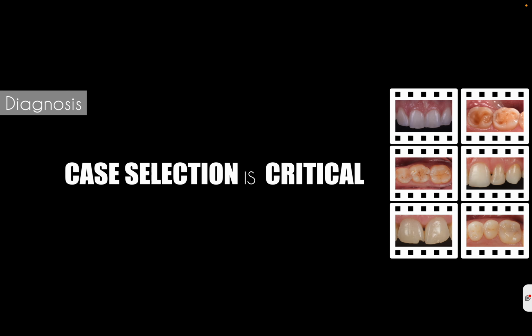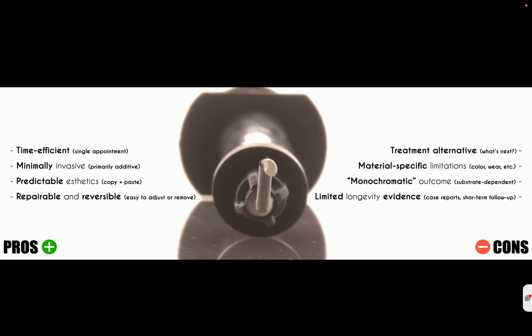The first thing that we need to understand is that case selection is critical. Why is it critical or crucial? Because we need to know the limits of this technique, and we need to know the boundaries of these materials. Because if not, even if you have the best material in the world, if the case is not properly selected, it's going to fail. So we need to know that.